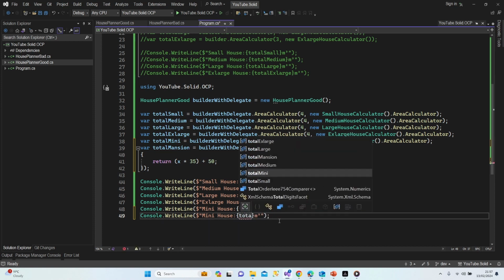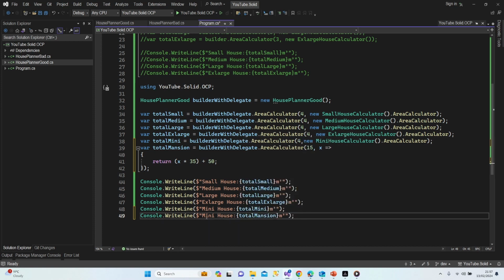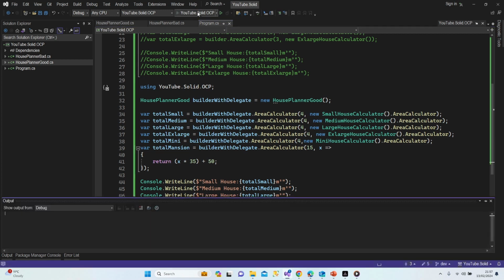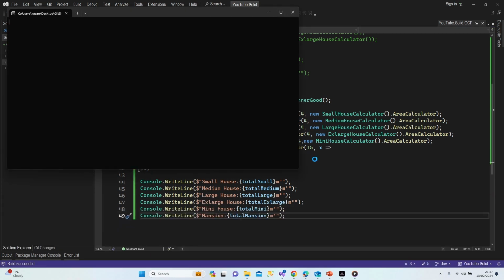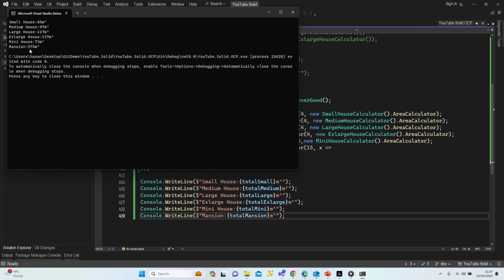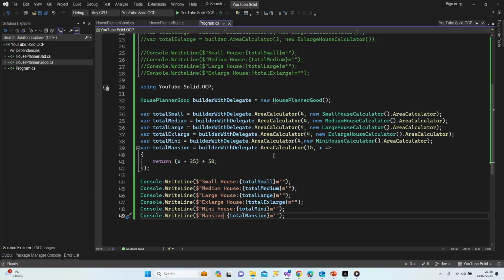Total mansion. This is a mansion. Alright, let's have a look at the result now. As you can see, 575 square meter for this building, for this mansion. So how did we do that? As you can see, this is really flexible.